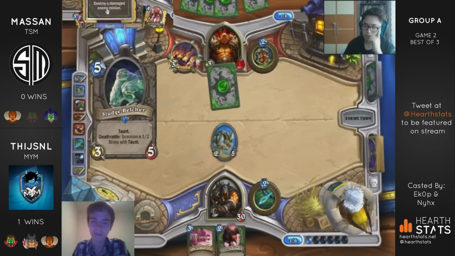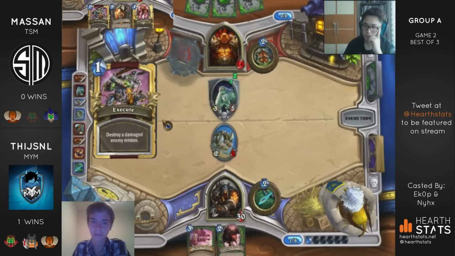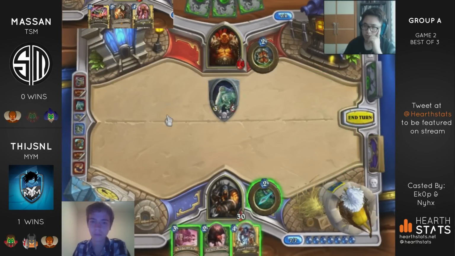Just play it safe. What we just talked about, Thijs draws into Buzzard, and that one is completely useless now. Yeah, all those cheap beasts are gone from Thijs' hand, but you cannot expect to top deck into Buzzard. It might eventually not show up anyway.